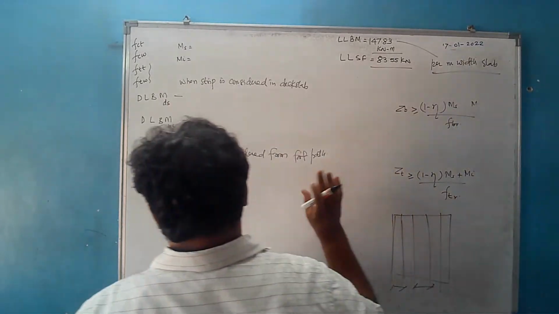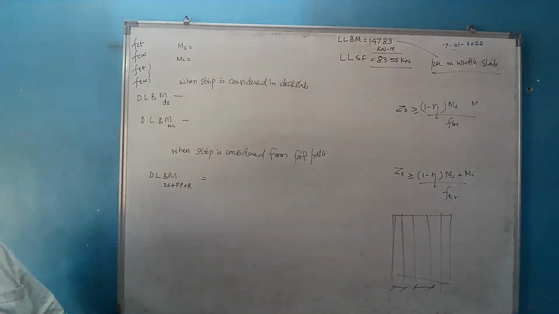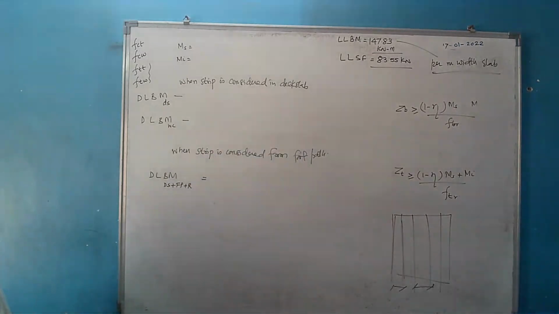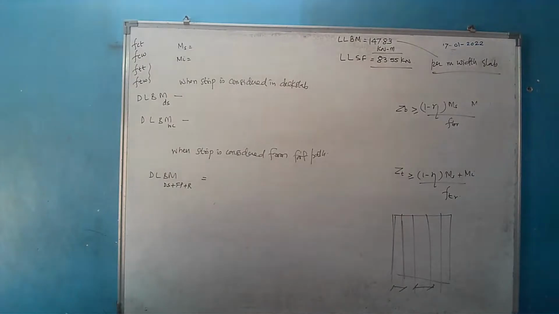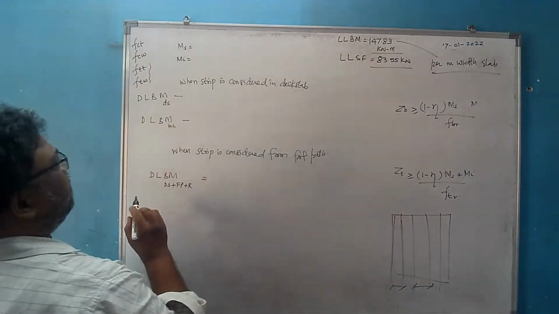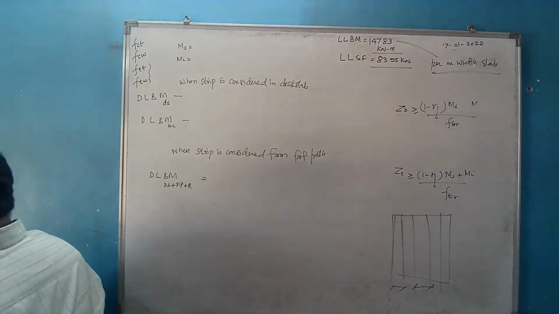For 1 मीटर width के लिए इतना bending moment act होने वाला है. That is what we have calculated. When the strip is considered in the deck slab, please give me these answers. अभी मुझे ये आंसर चाहिए सब जो हमने पहला लेक्चर या दूसरा लेक्चर में किया था. Dead load bending moment due to the deck slab, how much that is? चलिए मुझे आंसर दीजिए सब.